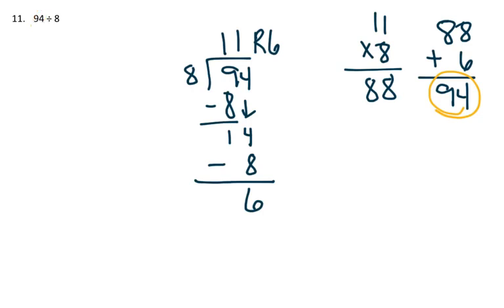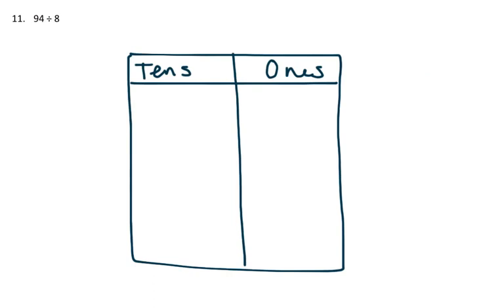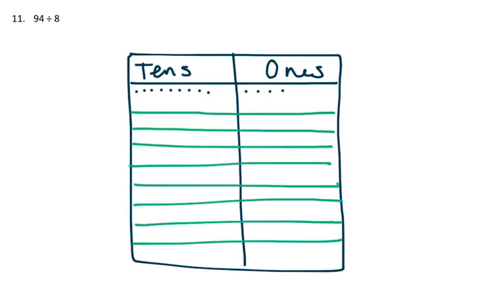And I'm going to just do an example of that using question number 11 here. Okay, so here's my place value chart, and I have 94. So let me just count 1, 2, 3, 4, 5, 6, 7, 8, 9. 1, 2, 3, 4. And now I'm going to be making 8 rows. Okay, let me just count those out. 1, 2, 3, 4, 5, 6, 7, 8. Okay, good. So once they have their 8 rows, they can go ahead and put their tens in each of the rows. I have 1, 2, 3, 4, 5, 6, 7, 8, which takes care of 8 of them.